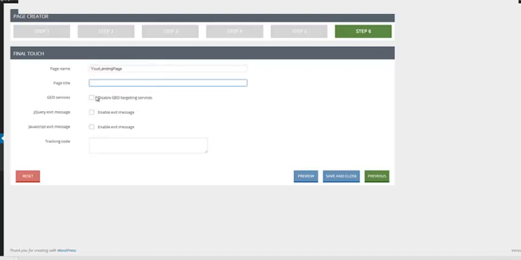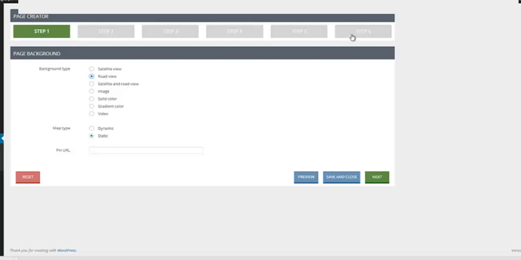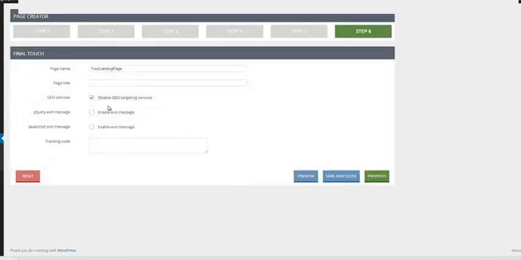The geo-targeting services, this is usually when you're using Google Maps, you enable this. And if you set the Google Maps background in the beginning on step one to like road view or satellite view, it will actually get your location, and you can have an option where it says, I see you're also located in, for example, Cape Town. And yeah, it's quite interesting. It has a nice positioning and doesn't exactly get your pinpoint, but it's more or less, and it's a very good way of getting people to subscribe to your opt-in form.